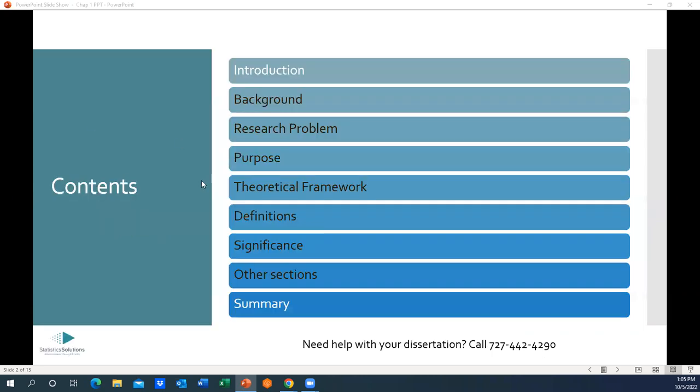Okay, here's what we're going to concentrate on today. These are the components of chapter 1. And again, they're fairly typical. This is a general template. You're going to hear me say this several times throughout the presentation: always get your school's template or guidelines for the dissertation. That is what you want to follow. That is what your chairs and your committee will hold you to. If the school has a template, that's what they want you to go by.